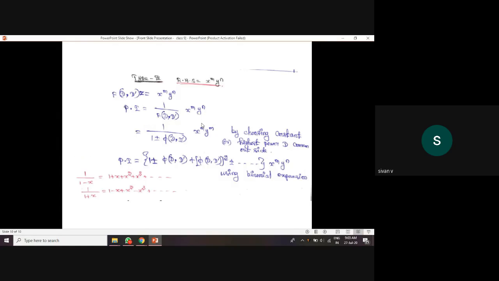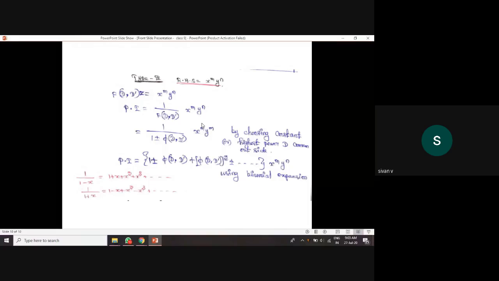That is type 3: right-hand side of the form x^m y^n. For ordinary differential equations, you studied only x, x², x³, and so on. Here it is a partial differential equation, so an algebraic function comes in the multiple of y: x^m y^n. The left-hand side has no change at all; the function involves D and D′ only, and the right-hand side is only x^m y^n. Finding the complementary function is similar to the previous type, straight away it can be found.